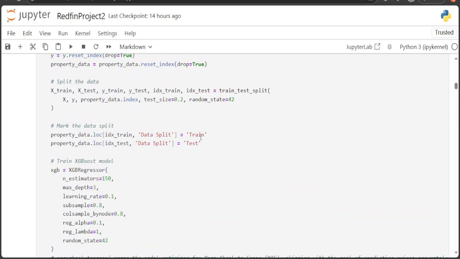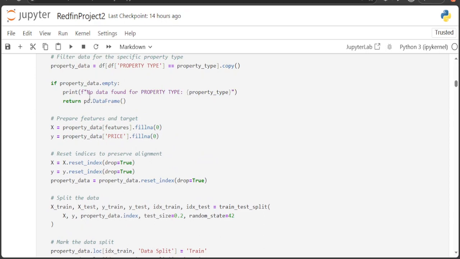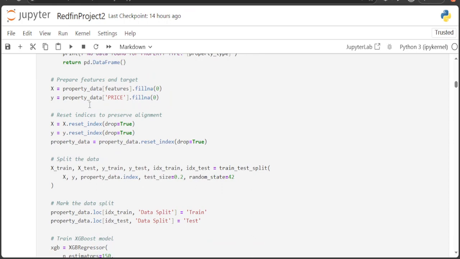So we have right here, if the data is empty, which I made sure there's no empty data, it would print out, no data found for property type. And then we're preparing the features and targets.